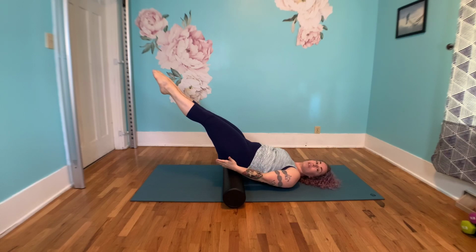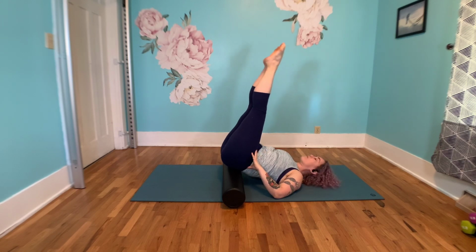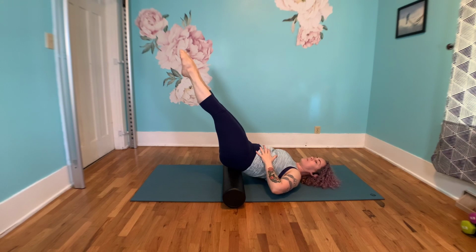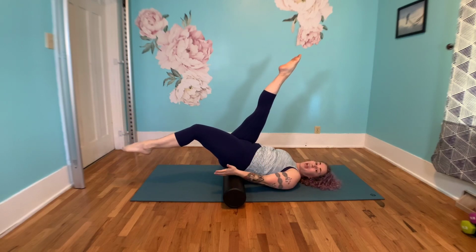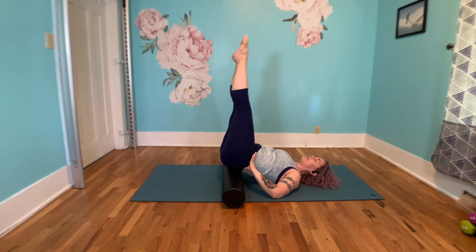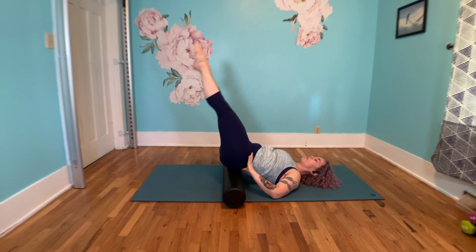I'm trying to get my legs low enough that I can feel the backs of my legs turn on. If you can't get them that low, that's fine. Just take them as far as you can, keeping good abdominal engagement. But think about when we were doing our bicycle, there came a point where you could really feel the back of your leg. We're trying to find that same place here with our legs straight. Squeeze them together. Stay active through your knees and toes.